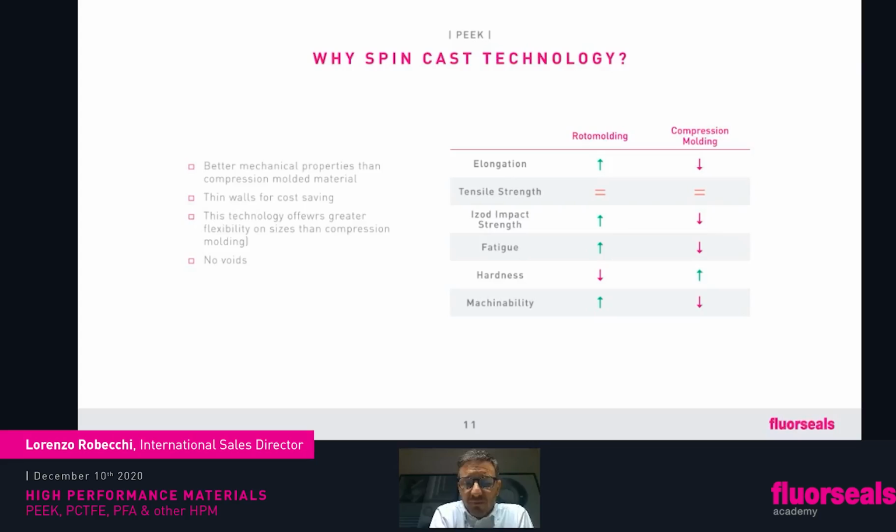We know the tension build-up inside plastics for semi-finished products is a typical problem. But this problem is really at a high level when you try to machine a compression molded PEEK billet. And this is nobody's fault. Well, the fault is the technology itself. But there is a reason for it.